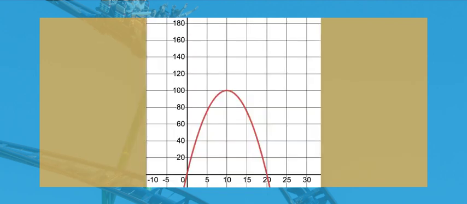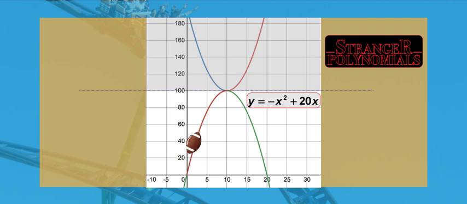Let's look at an example of using complex roots. Here is a parabola. It has real roots and represents someone kicking a football from the origin and having it land at x equals 20. The equation for this parabola is shown. But suppose midway through its flight, the football is sucked into another dimension, of the upside-down world, and follows a different parabolic path. Where will the football land in the upside-down world?